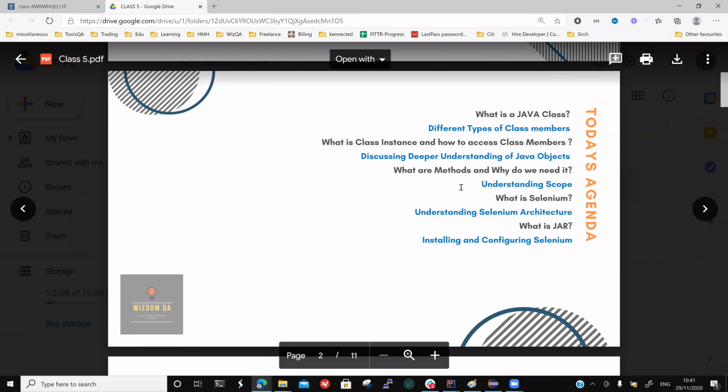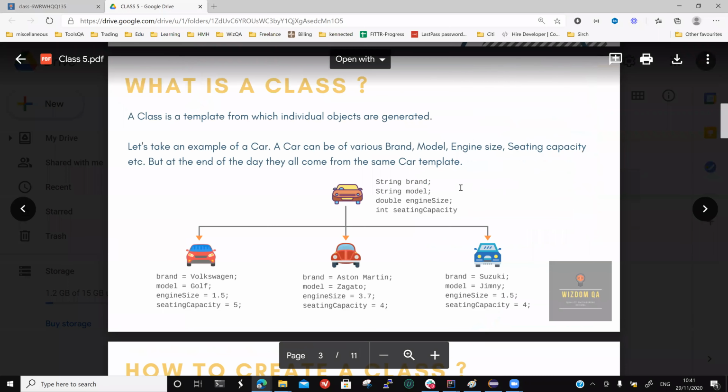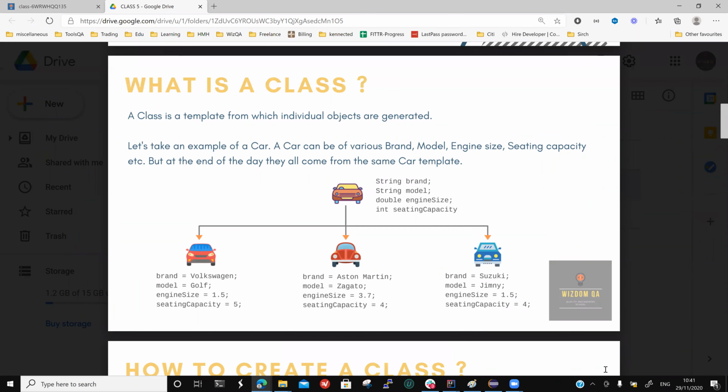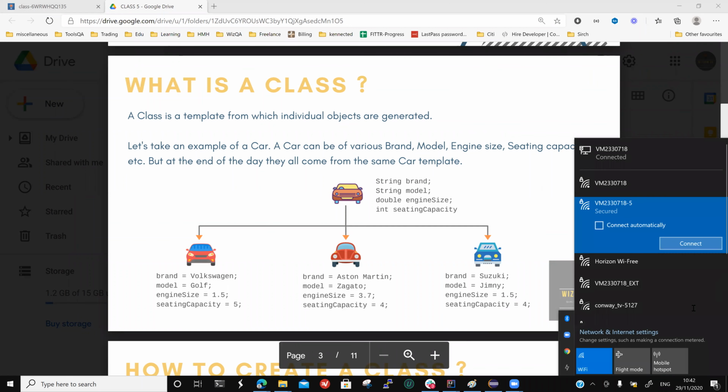So what is a Java class? Let's try to understand this. It's a very fundamental concept.